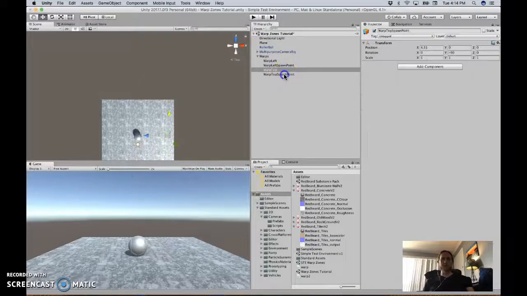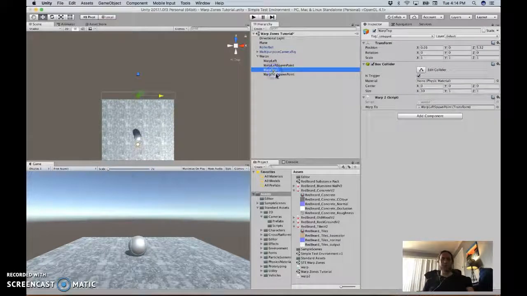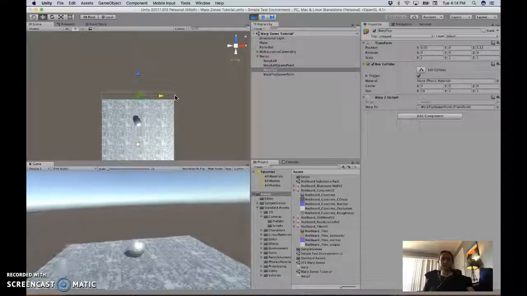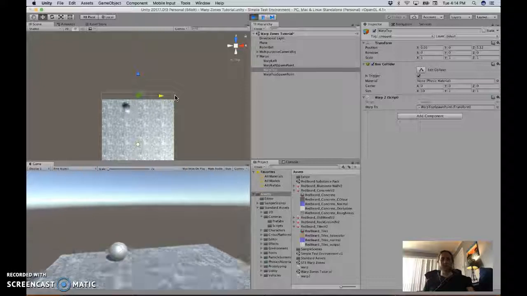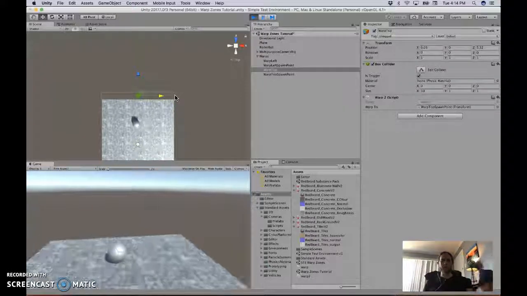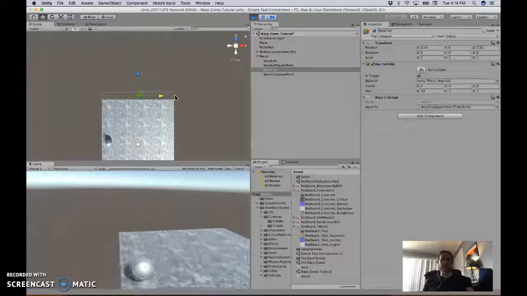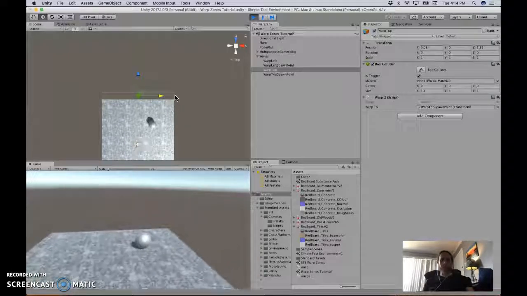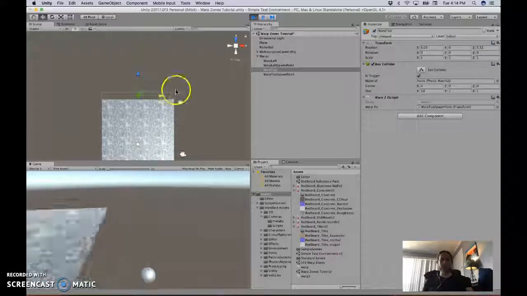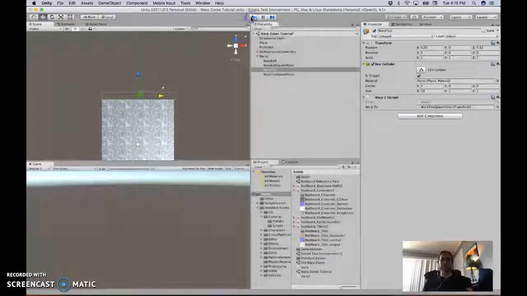Actually, I never dragged the warp top spawn point over to warp top, so do that. And now I'm pushing forward, and I let go, and it just comes out that way. So that's working. Push forward and let go, and it comes out. It's still got a little bit of forward momentum, but it's not just flying off like that.